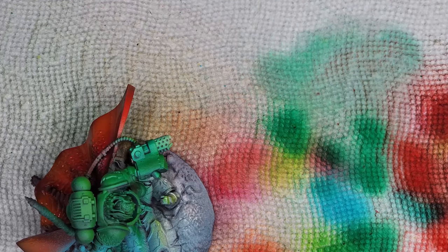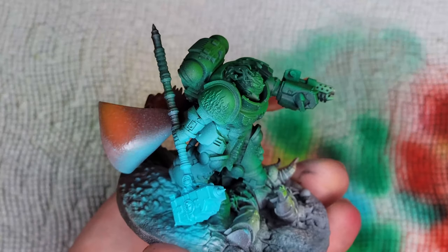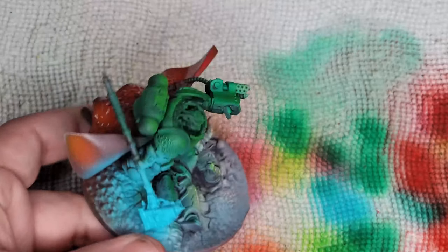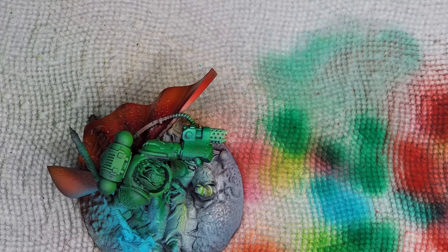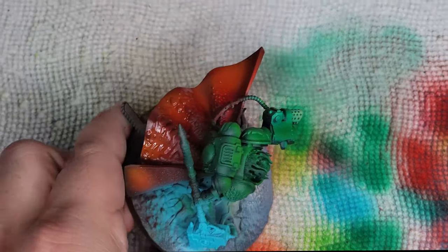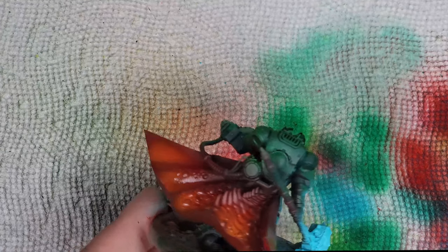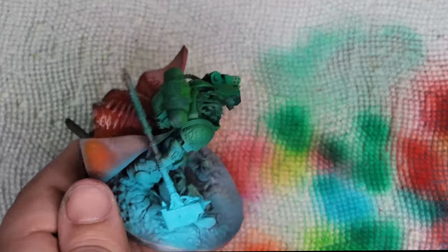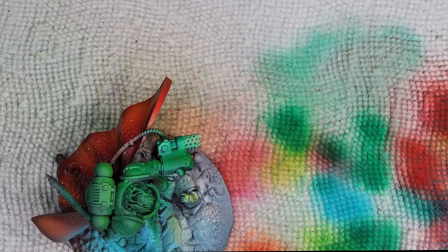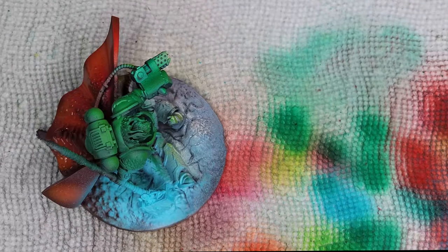Alright, so I got a little too ahead of myself and started the OSL with the turquoise, and went ahead and sprayed the hammer, overspraying onto the miniature itself, and then added a little bit of white to the turquoise to accentuate the highlight on the hammer. Normally I would do this at the end, but I just want to get the airbrushing done all at once and then work on the details, and it kind of worked out in the end.